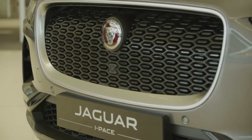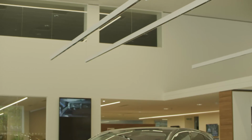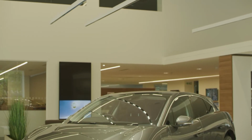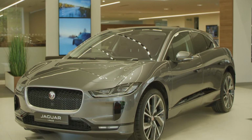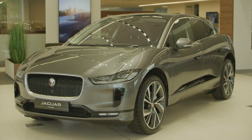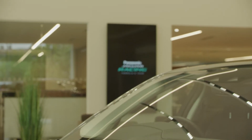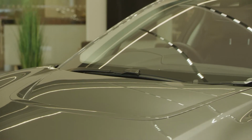From a financial point of view, the 0% benefit in kind for company car drivers and 100% tax write-down for companies is very attractive. As electric vehicles are exempt from the London congestion charge, drivers could save over £250 a month on standard fees. And the running costs for I-Pace work out to about 5 pence a mile, between 20 and 40% of the costs of a petrol or diesel car.